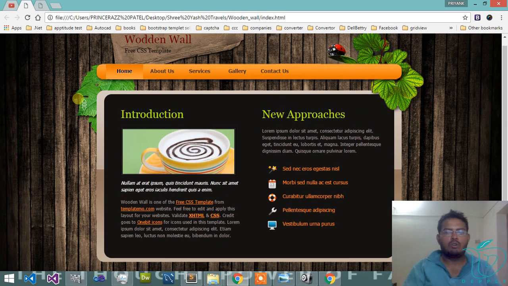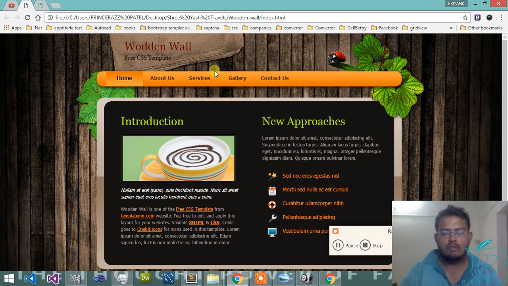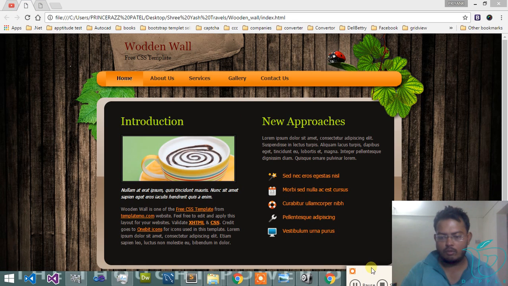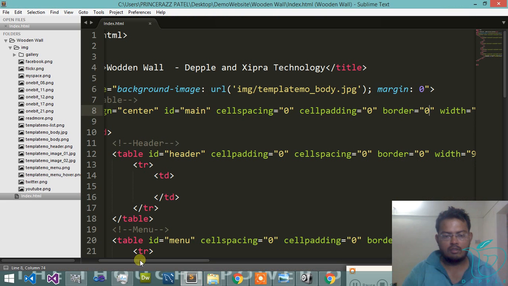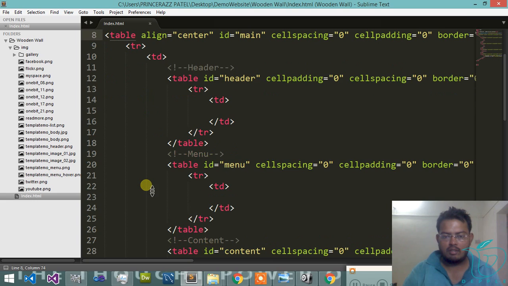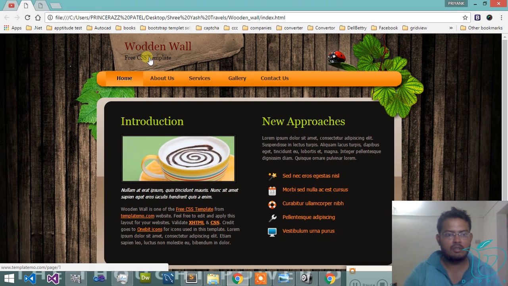Now in header we want to write a wooden wall, and it's a tagline, free CSS template. So I want to set a wooden wall and free CSS template in these sections.